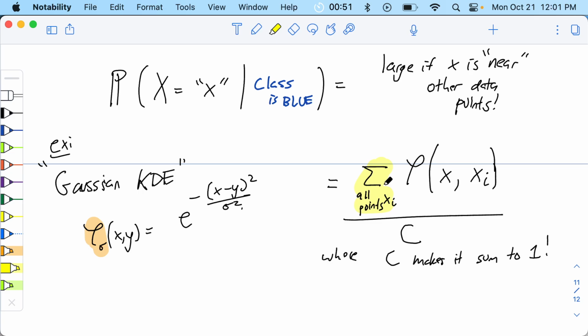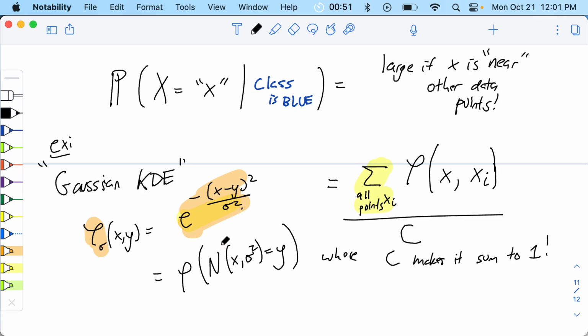No, I mean this Gaussian. Yes, this thing comes up everywhere, right? This formula is the formula for the density of a Gaussian. This is the probability density of a Gaussian centered at x with variance sigma squared. What is the probability it's equal to y? Let me write it like this. And let me stick with probabilities and write equals in quotes instead for densities.